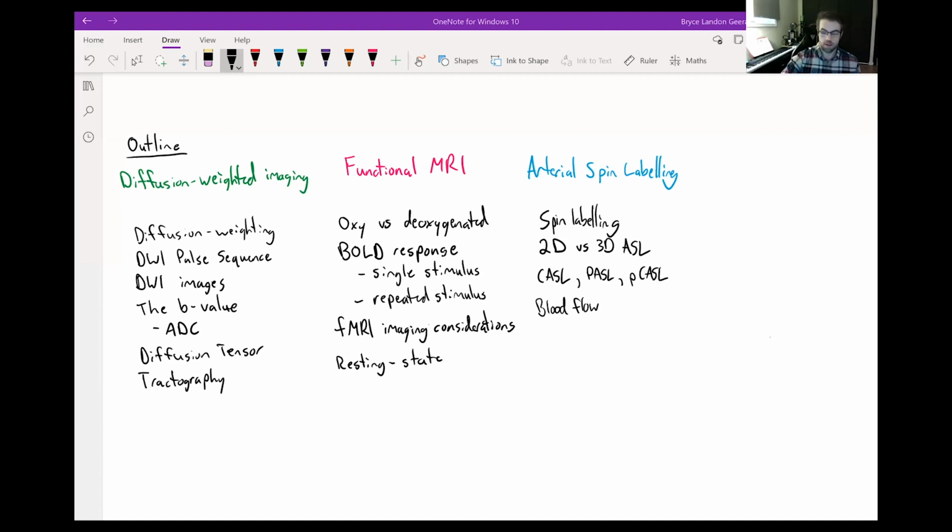Today we're going to dive into 3 different MRI techniques that are sensitive to motion or flow in some way. So they fit together into a nice package. Preparing these sessions, I always feel like we're really only scratching the surface of these techniques. So hopefully everybody gets something out of it, but there's a lot more to learn.